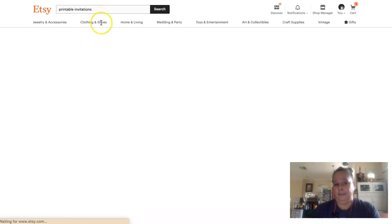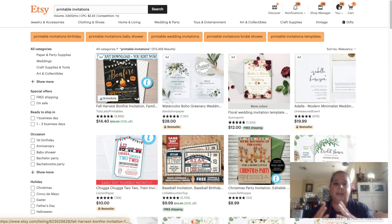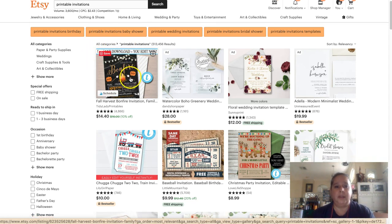The reason why it's half a million is because most of these people are what's called dropshippers. They're making them with templates. So you'll see a lot of different sellers with the same designs because they're not actually designing them themselves. They're using a service that gives them designs and then they sell them. It's much like the t-shirt sellers, the people that sell cups. Some of them are screen printing them themselves, don't get me wrong, but a lot of them are just using standard templates.